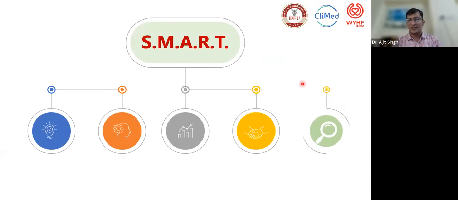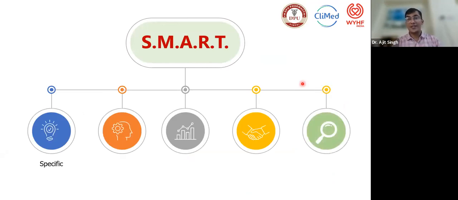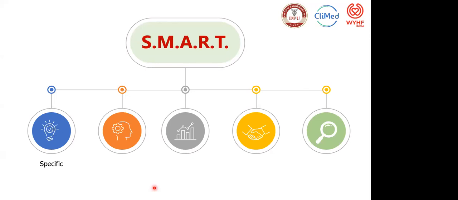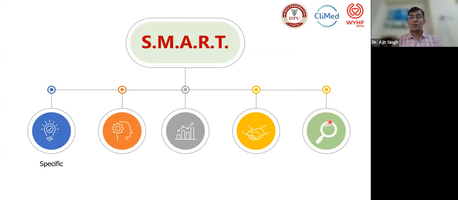SMART means what? S stands for specific. Your idea must be specific. Why am I telling you about a specific idea? Suppose I am looking at the clinical characteristics of a disease, maybe cancer, maybe heart attack, or the etiology of heart failure or heart attack. I should be specific. I cannot go for the entire world. If I am in South India, I should be specific first. I am going to check the etiology of heart failure or heart attack in the South Indian population. I should be specific about my eligibility, and about my inclusion and exclusion criteria.